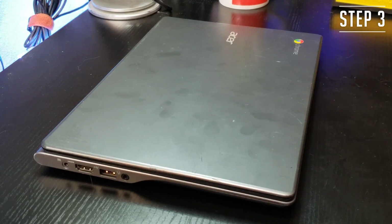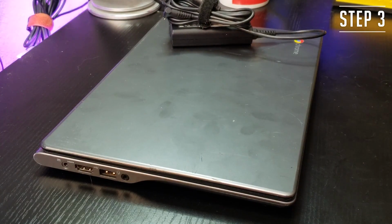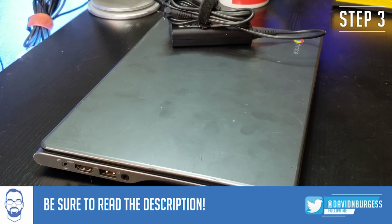So now that we know that our Chromebook is compatible, in this step, we're going to gather all of the things that we need to make all of this happen. Obviously, we need a supported Chromebook. We need the charging cable or the power cable for your Chromebook. You're going to need internet access. Wired or wireless is fine, just as long as your Chromebook can connect to the internet.